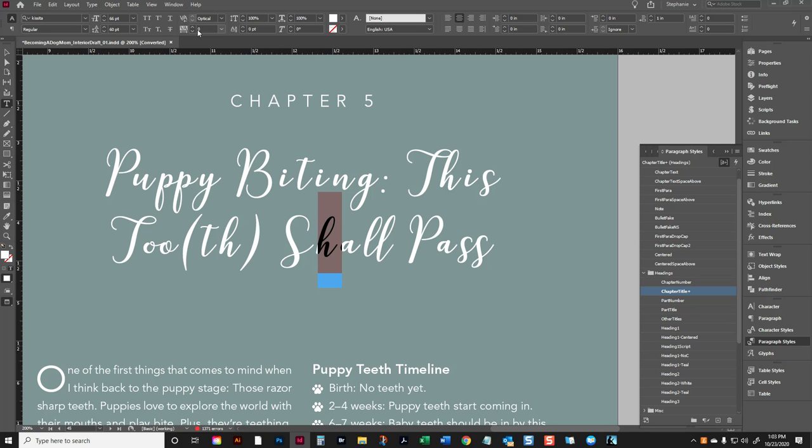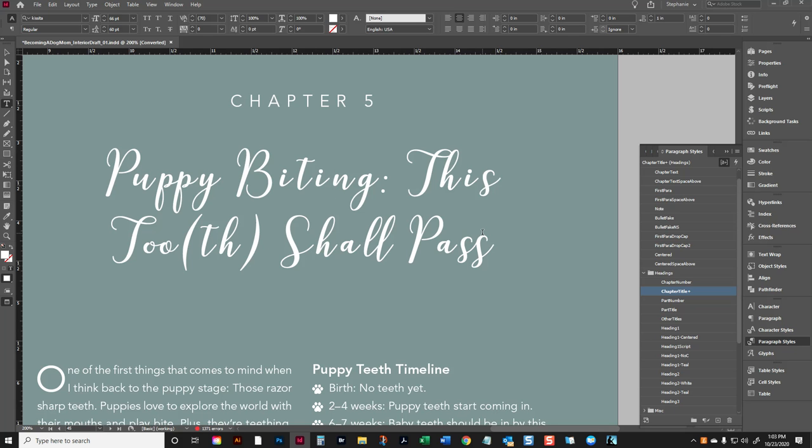so our tracking is set to 0, none of the letters come together. All right, so you have the T and then you have a space, I space, which is great for sans serif and serif fonts and most fonts that are not meant to be scripts. But script fonts should absolutely join together.